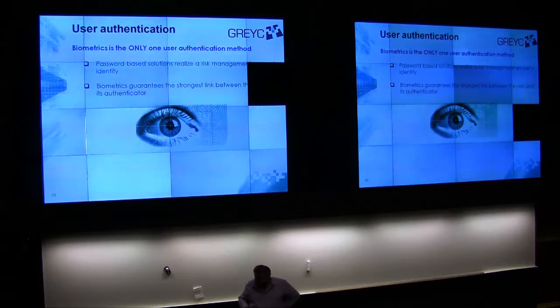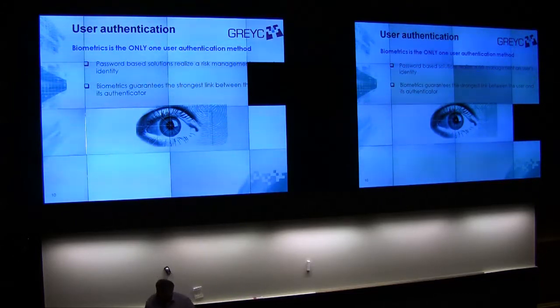That's why I say, and it's very provocative to do that, but it's okay, so we will talk, I suggest to use biometrics. Why biometrics? Because for me, it's the only solution to make user authentication. When you talk about password, when you talk about token-based authentication schemes, you make a risk management of the user. You don't have any proof that the user is holding the device in his hand. You just make a risk assessment that says the probability that somebody has the device and the associated password is very low, so I can admit that.